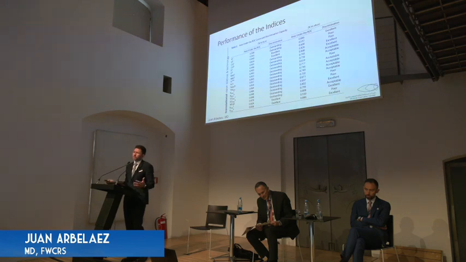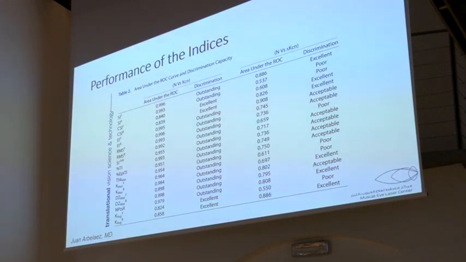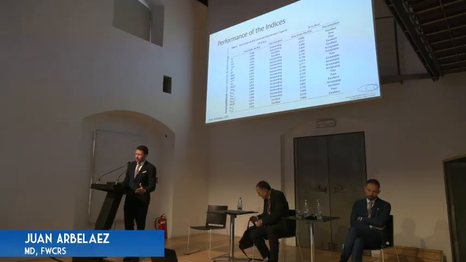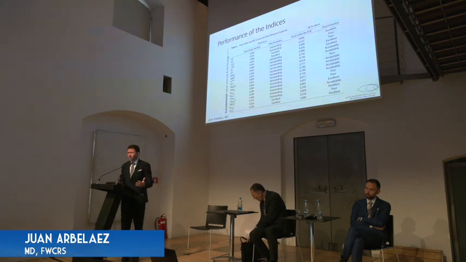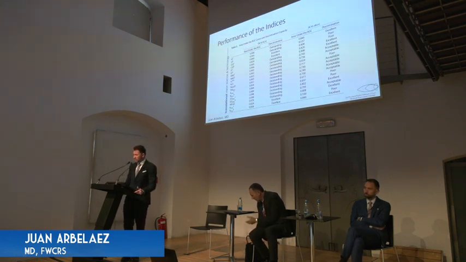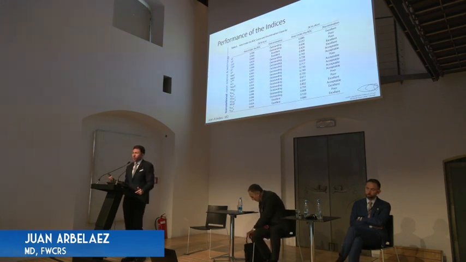You might want to know which are the best indices, which ones to pay closer attention to. So the first 2 columns will show the difference between a real keratoconus patient and a normal eye. All the indices, as you see, are performing outstanding, excellent, as expected. It's very easy to differentiate a normal cornea from a real keratoconus cornea. But what happens when we are going to differentiate a normal cornea from a cornea that is suspicious?